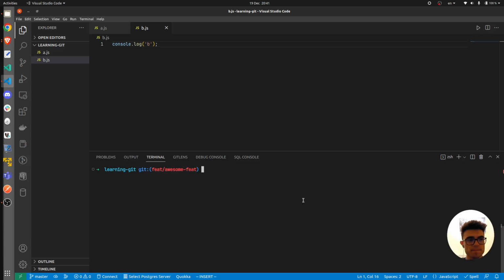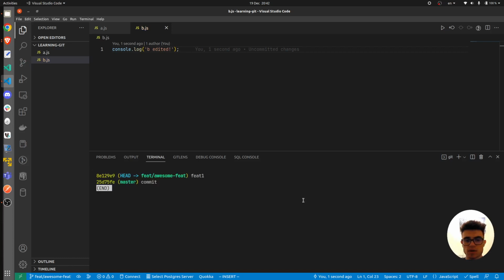Okay, now let's modify, let's say, the B file. Edited. Let's add this in a commit. Let's call it fit1. Now this is how this feature branch looks like.